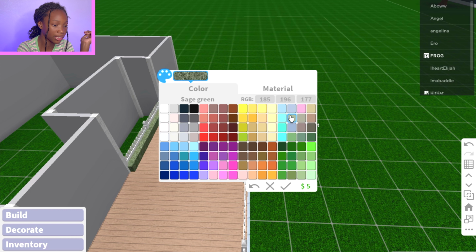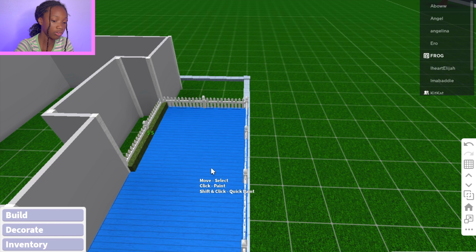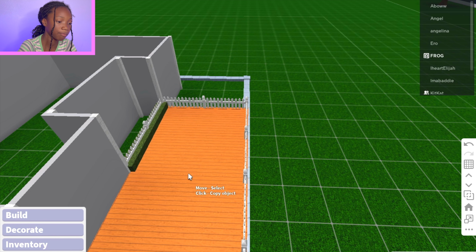So people usually use like this color, or this color, or this color, or this color. Well, guess what? There's more. So basically, I use the color moss, or I use the color grime. So right now, I'm gonna use the color grime because that's actually kind of my favorite color right now. I use it for literally everything.